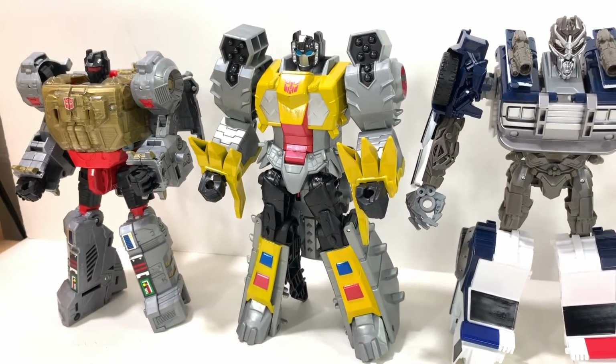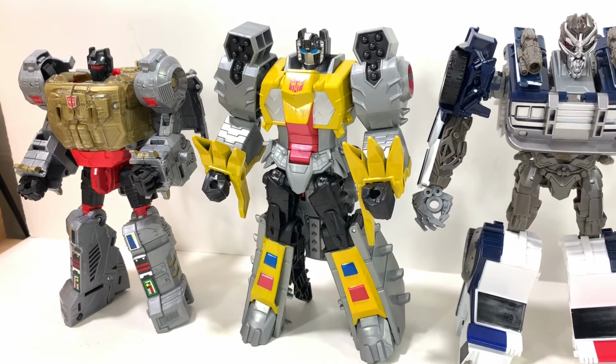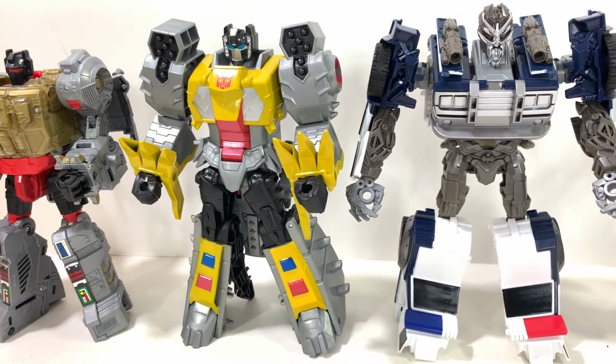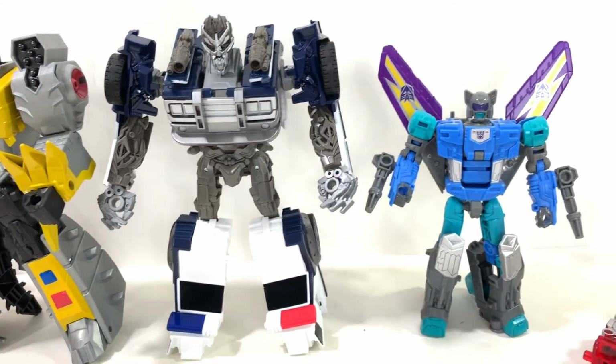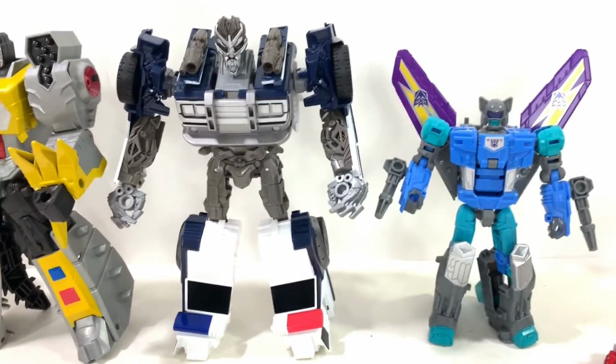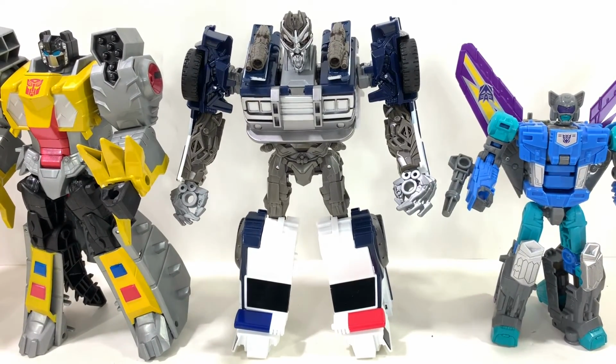As I mentioned, he is slightly taller than Voyager scale. There's Generations Voyager class Grimlock. You can see as I go down the line of some other figures that he's got some height to him, and he's definitely Voyager scale as he towers over a deluxe figure. So he's a nice scaled bot. He looks good.